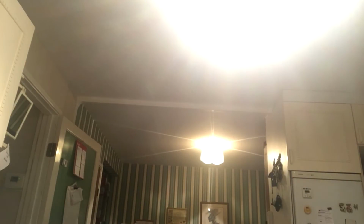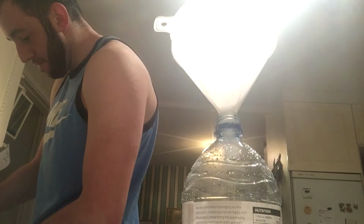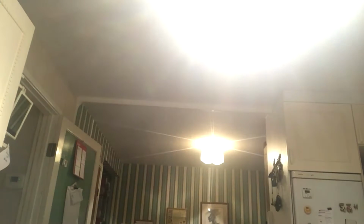I'm going to use a big bottle for my branched chain. I'm only going to fill it up halfway, so then I can stick this in there, and then I don't waste any powder. It's lemon and lime, that's why it looks green.